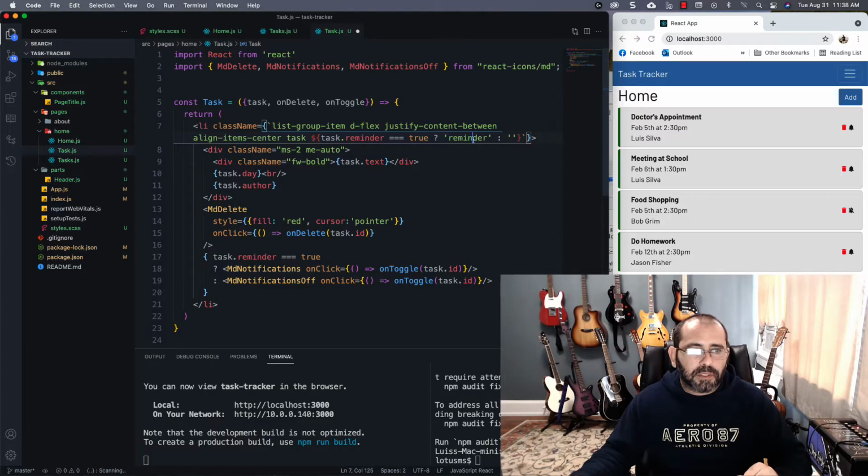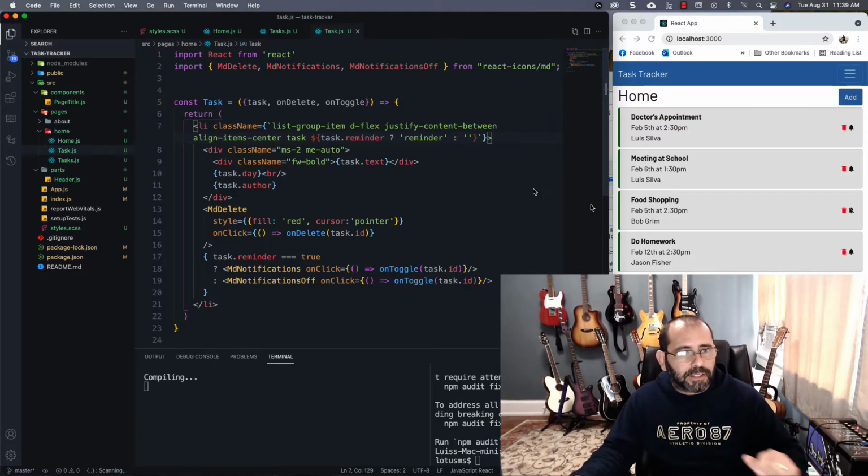So this right here is going to be added. If the task reminder is true, add this class. If not, don't add anything. Of course, because true is pretty much a given, that could be omitted, and it's the same thing.